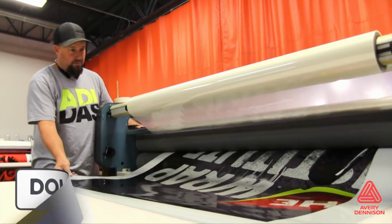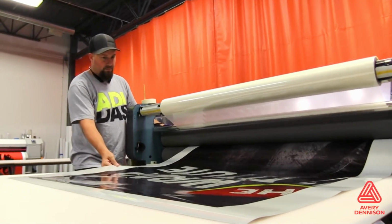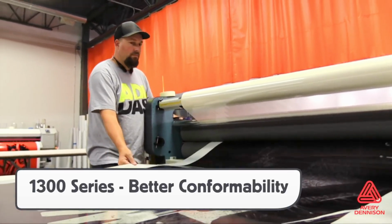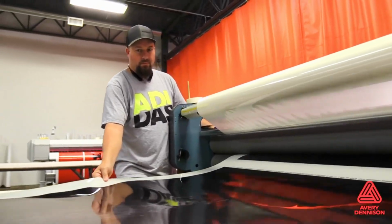When choosing a DOL for the V4000, the 1000 series has a longer warranty, but it is not as conformable as the 1300 series. So the general rule of thumb is 1000 series for flat installs and 1300 series for curves. And here are the install details.